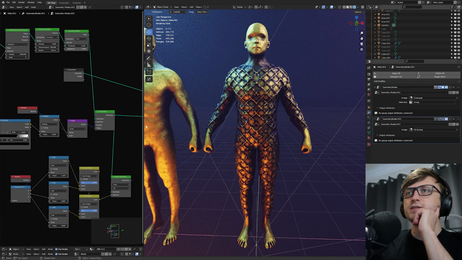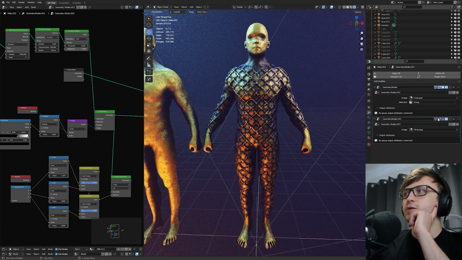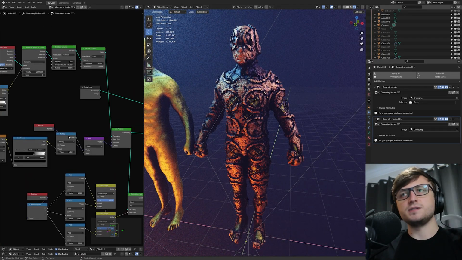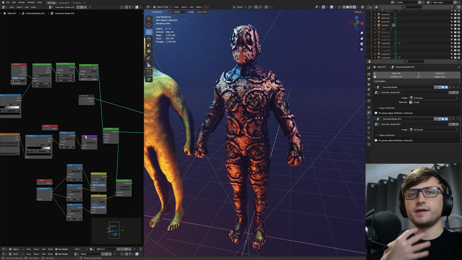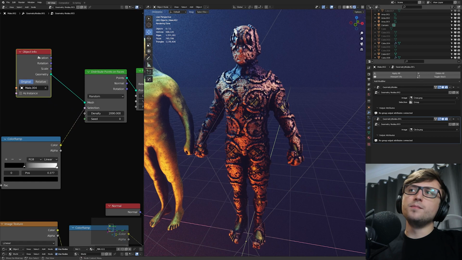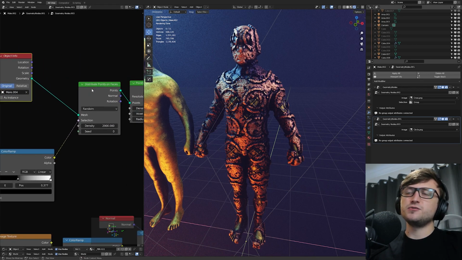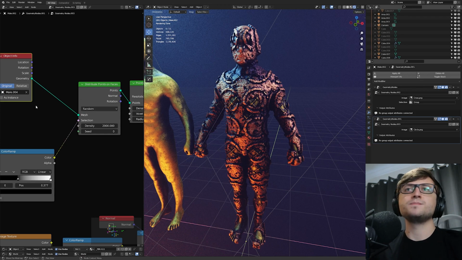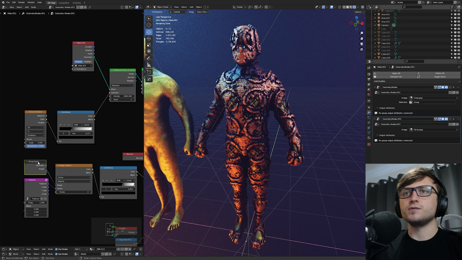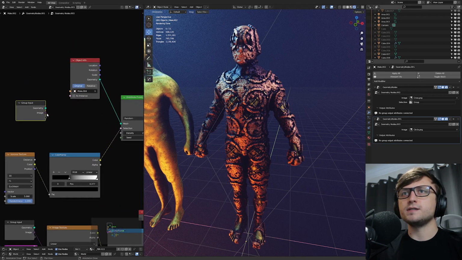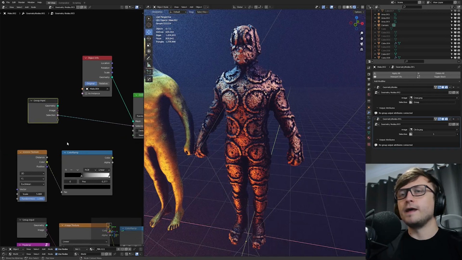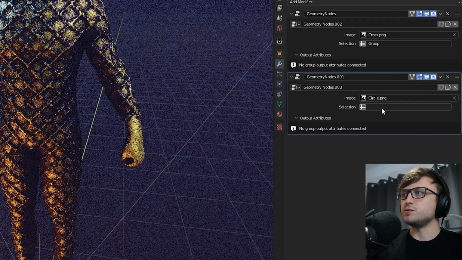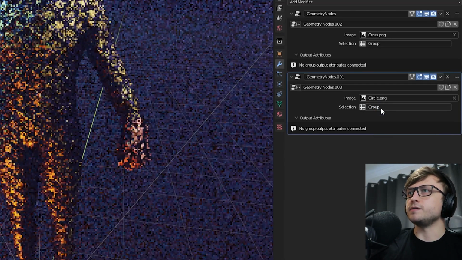So let's go back to our second geometry node tree, and we're going to re-enable this one. Again, this is applying to the entire object, so we want to apply the same principle to restrict where this effect is being generated. To do this, our main control for this voxelized mesh is the discrete points on faces, because this node is dictating where we want the voxels to generate around the mesh. So again, I'm going to take one of those group input nodes, create a new selection input, just as we did before, and notice that I'm unplugging the Voronoi and color ramp while I'm doing this. We're going to turn it into a string attribute again and type in group.